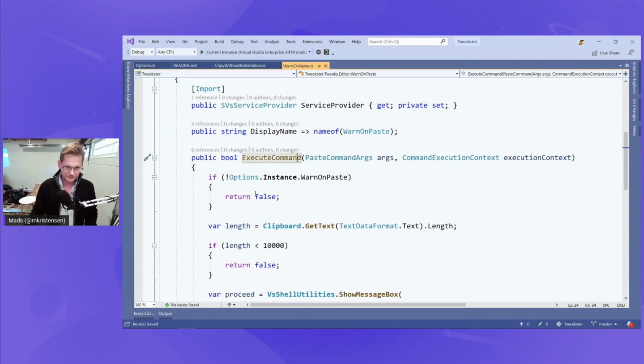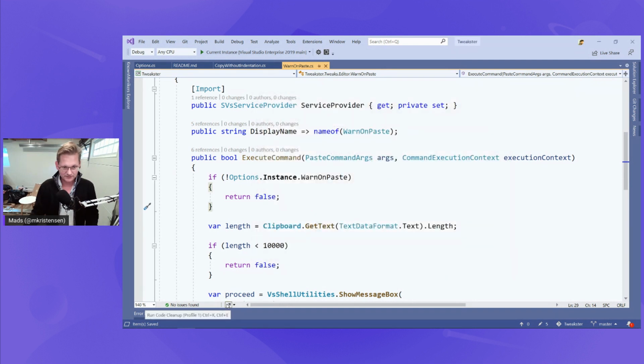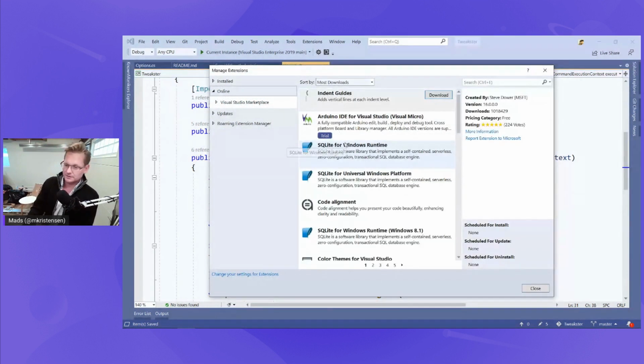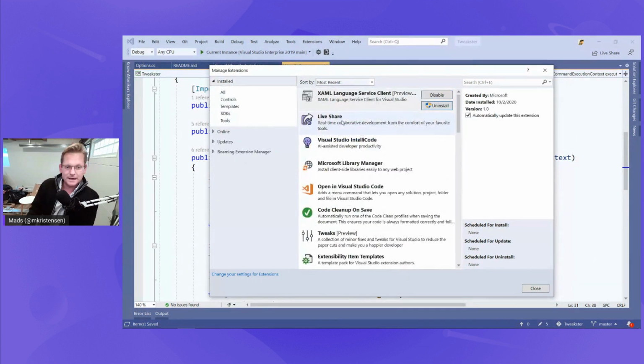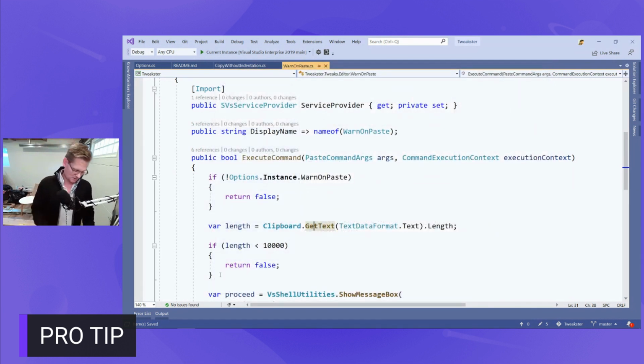So I just hit save, and that automatically runs my code cleanup rules, which I have. I always just add all my rules in here to my code cleanup. And then instead of hitting this button or Control KE, I have an extension. This is a pro tip here, James. I use an extension called Code Cleanup on Save. So it just automatically executes. We talked about this in one episode, actually. Or we fixed some bugs in it. I kind of like to do that.